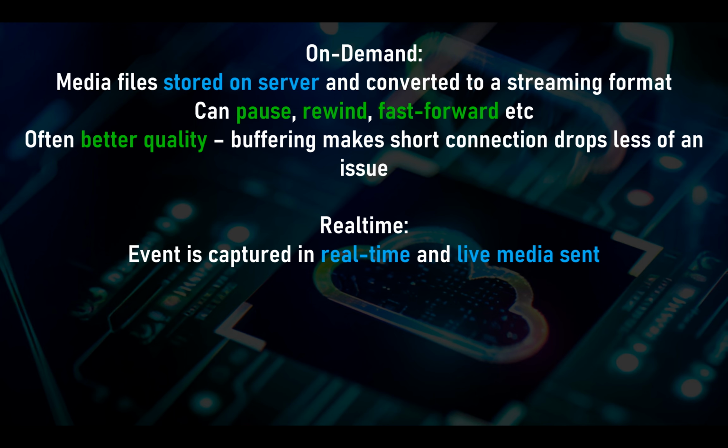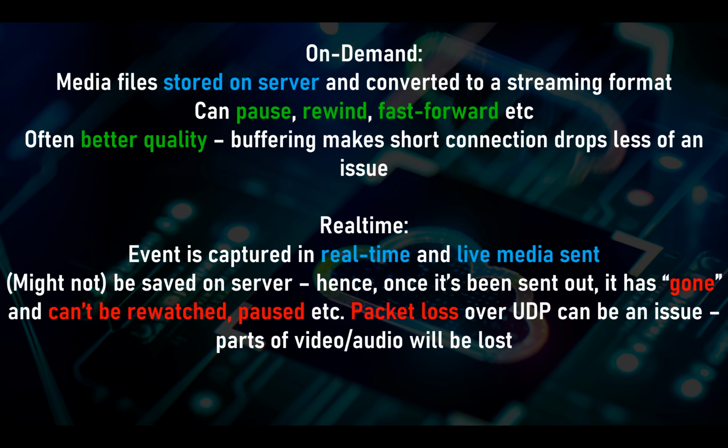Then real time: events are captured in real time, and the live media is sent. Some servers will also save this, although I think in the exam we're just talking about the simple examples. So if we assume that this real-time stream is not saved anywhere, then once it's been sent out, that live stream is effectively gone. Therefore we can't rewatch it, we can't pause it. Obviously we can't fast forward it, because fast forwarding means going into the future. Packet loss over UDP can also be an issue, so parts of the video and audio will be lost. Therefore we're going to get jumping audio, or some corruption.